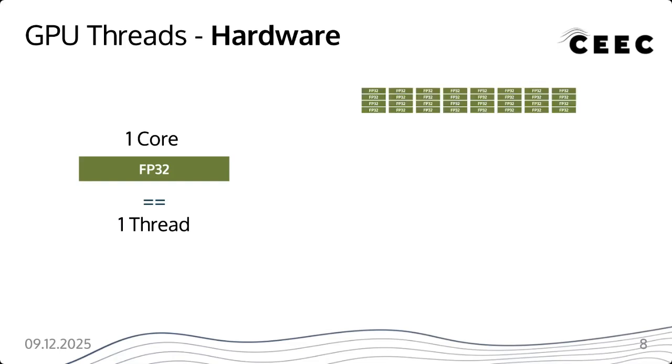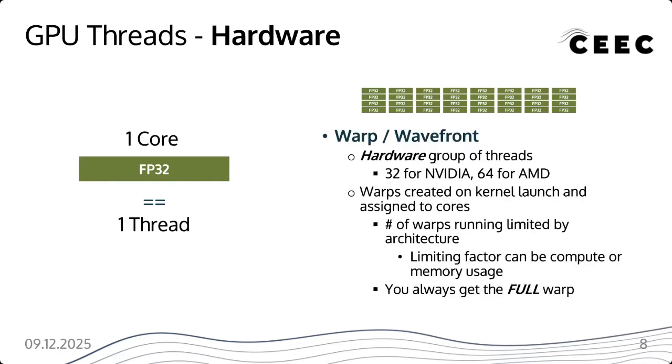From a hardware perspective, we can bundle a bunch of threads together. And the GPU hardware calls this a warp on NVIDIA or a wavefront on AMD. It's annoying that there are 2 different terms. This problem isn't going to go away. Trust me, they use different terms for basically everything. I'm going to call it a warp from now on. I was raised on NVIDIA GPUs, and that's how I'm going to think about things and denote things going forward.